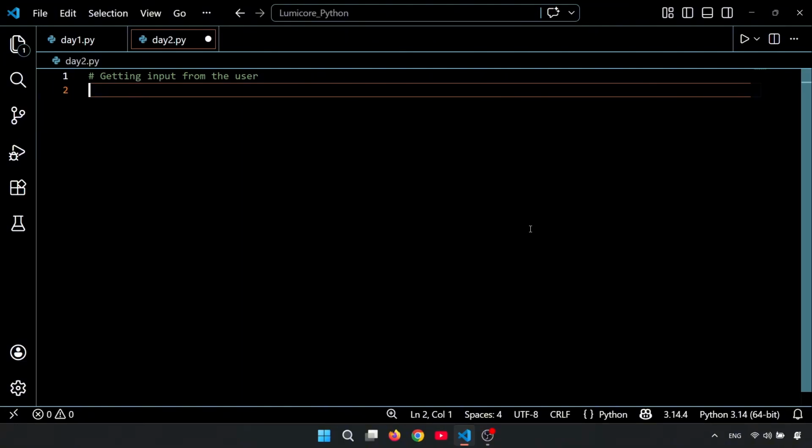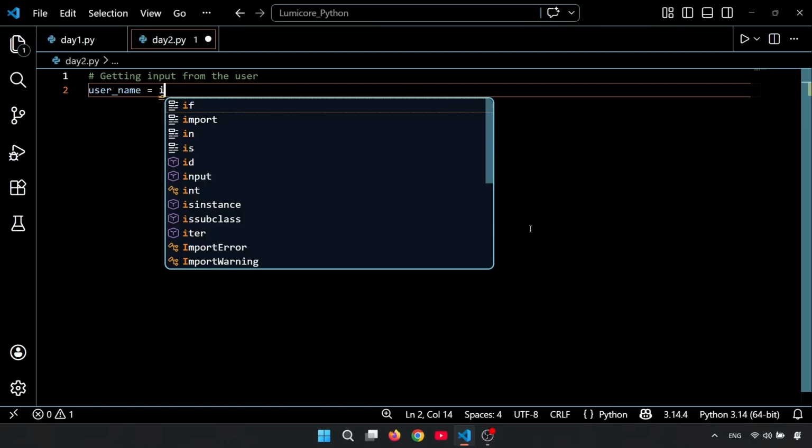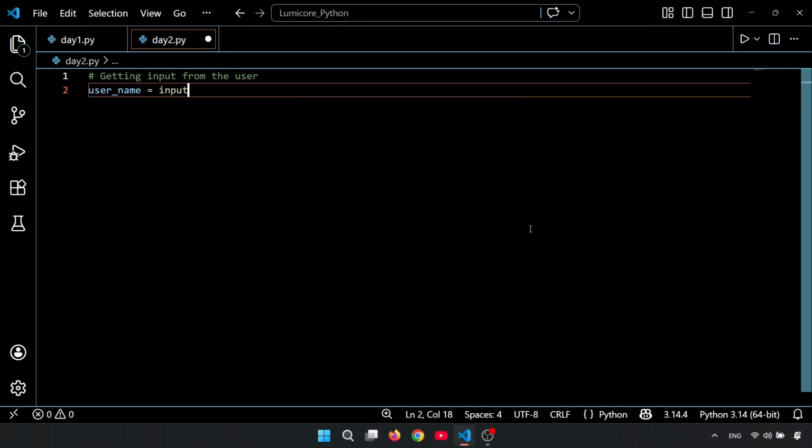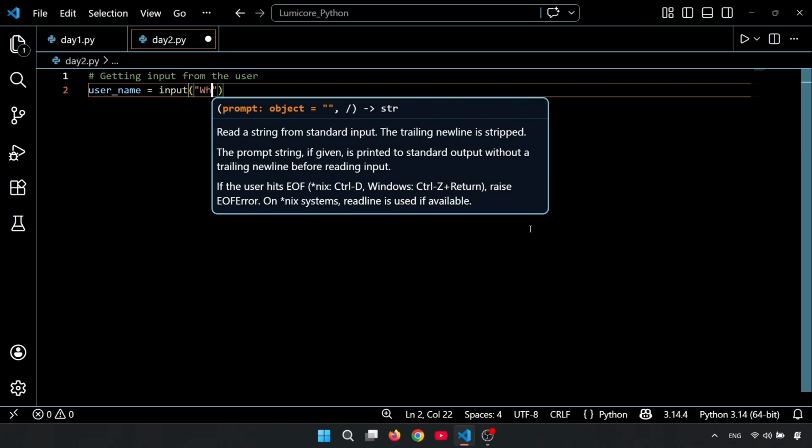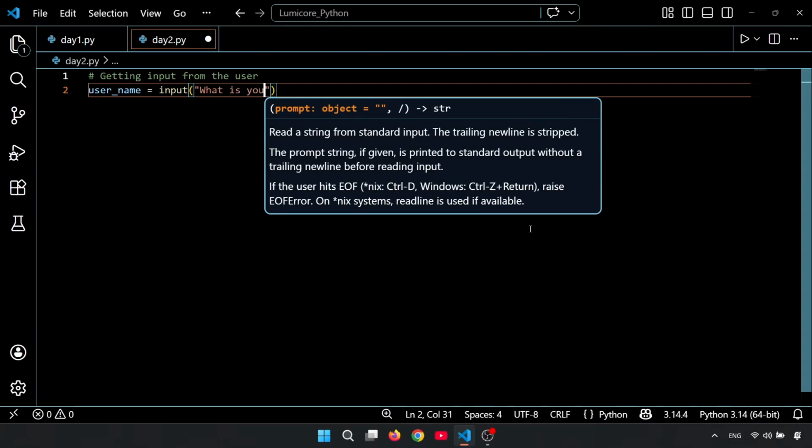Variables are useful, but hard-coding values like Alex gets boring fast. What if we want the user to tell us their name? That's where the input function comes in. Input pauses your program and waits for the user to type something. Whatever they type gets stored in the variable. Let me demonstrate.